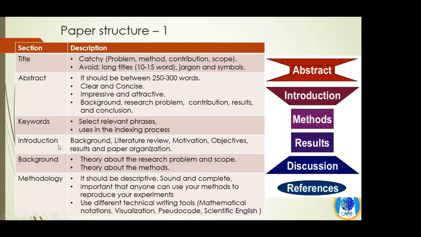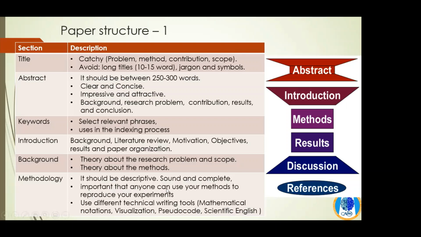Also, after we write our introduction, which should be a nice introduction, we have to go through preparing the background. The theoretical background talks about the research problem, the scope of your research, and the theory about the method you use. The methodology of your research is also very important for the reader, and normally the readers who like to use your paper are interested in a very clear methodology, so they can repeat the same work and produce the same results. So it should be descriptive, sound, and complete.